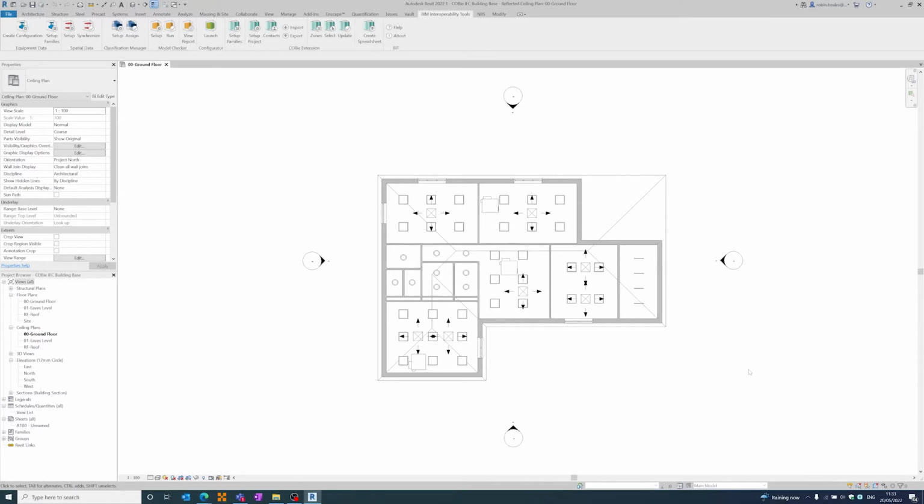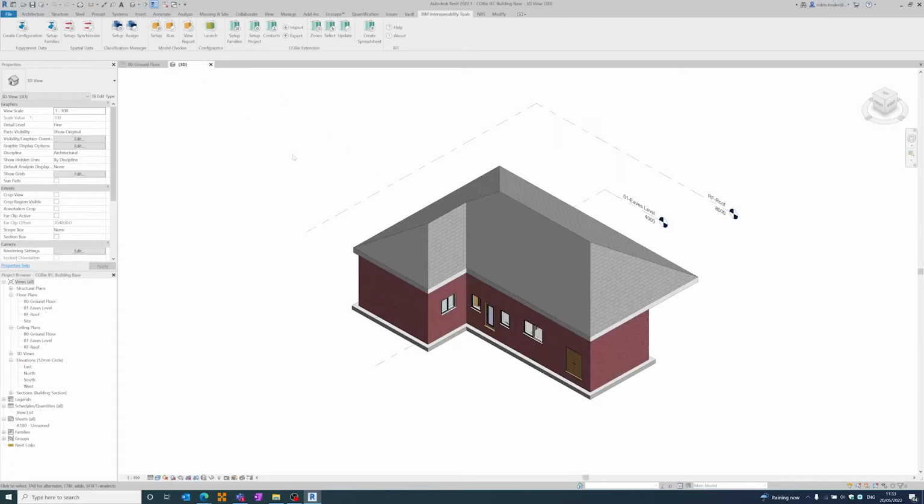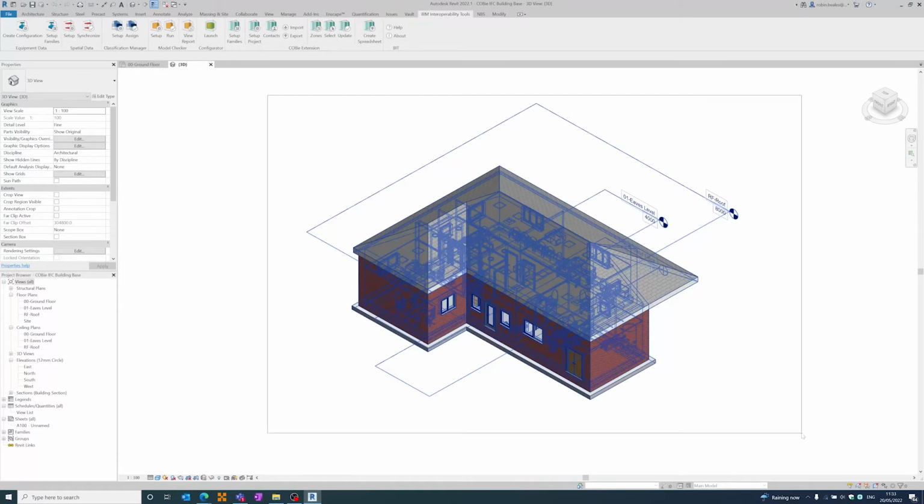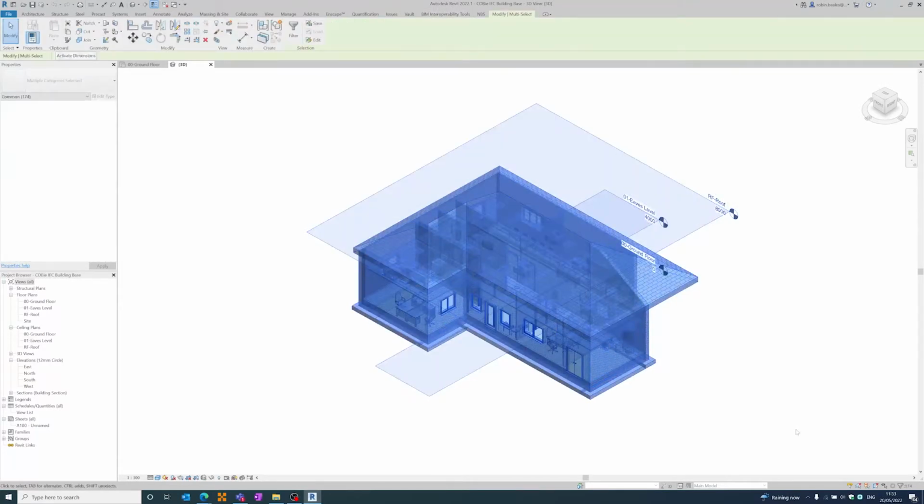When you're ready to produce your COBie output, or at least configure your model ready to produce that COBie output, the first thing you might want to do is define a view that's only showing you COBie assets. COBie is only needed for assets or components that are defined within your BIM execution plan or other contractual documentation.